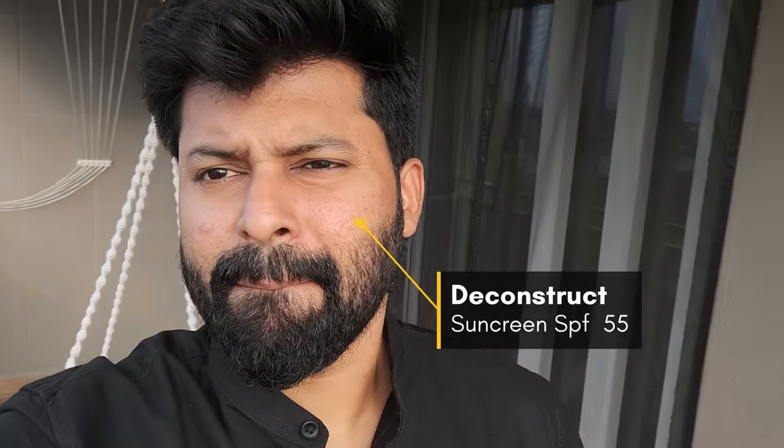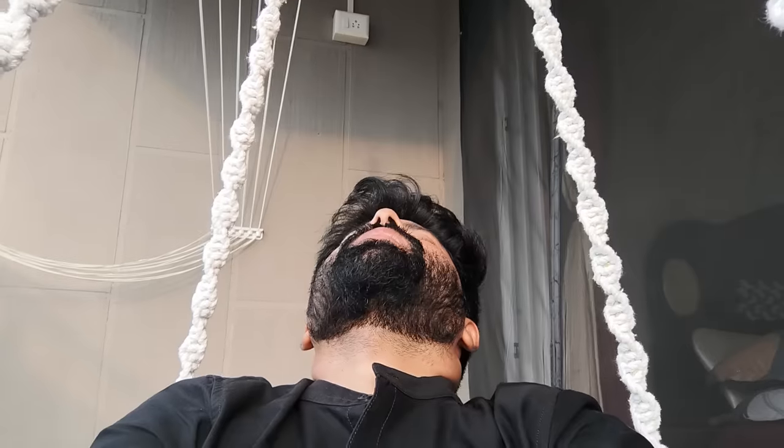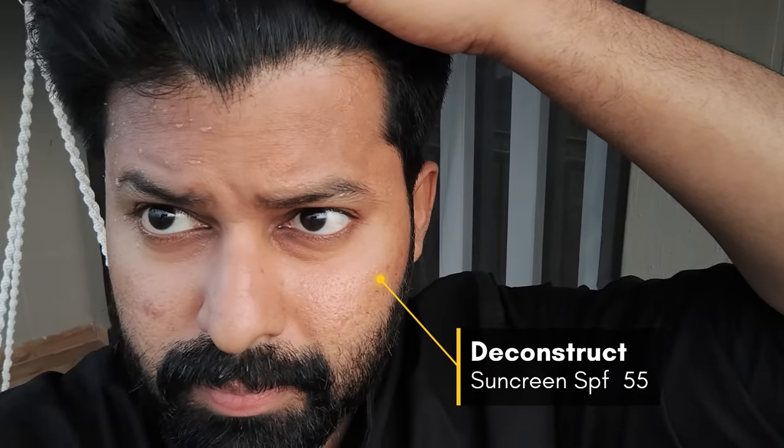Now I am going to go out in the sun for close to 40 minutes to show you the results. In the evening time, mostly I have sunset here - it's about 45 minutes of sun exposure. It's not very warm, but in direct sunlight even in winter you can feel it's hot, so you don't sweat much. Looking at the Reqool side, if you look at the water droplets on the skin, it has a hydrophobic effect. The droplets sit on top - it is completely sweat-proof and waterproof. But on the Deconstruct side, the sweat is absorbed into the skin, though the product itself is not removed.